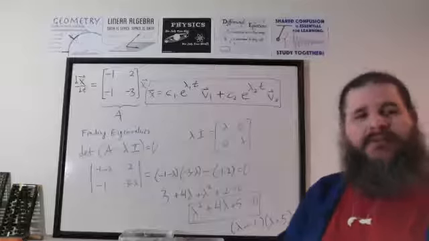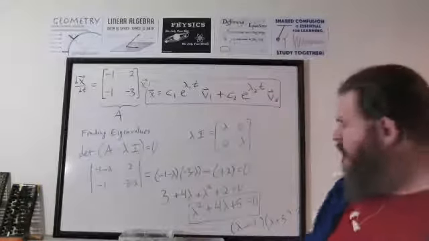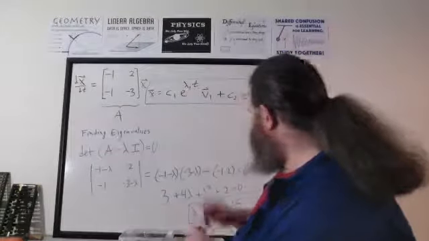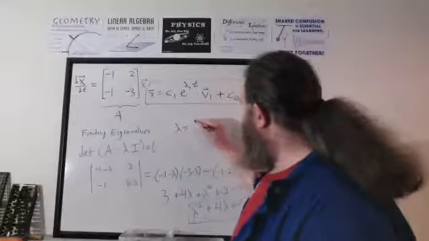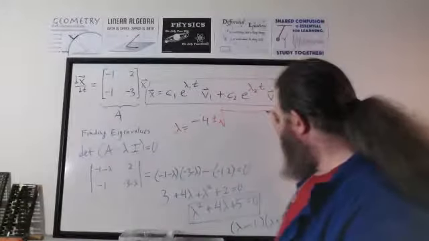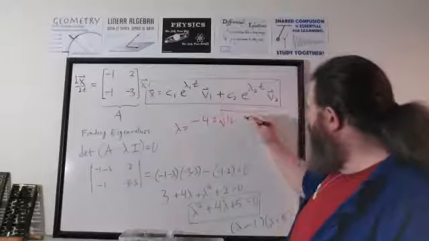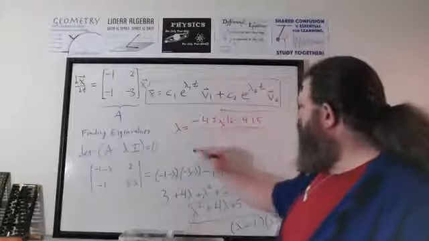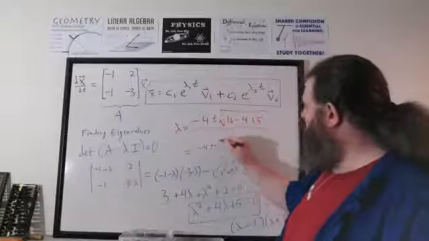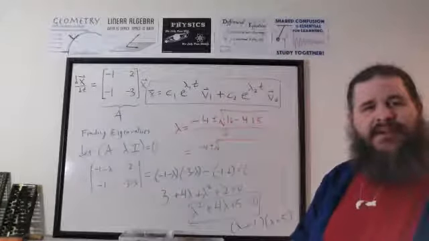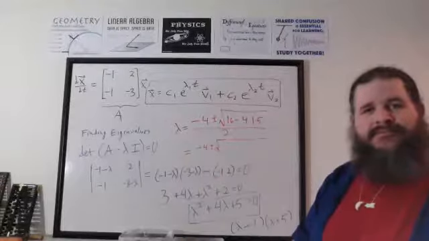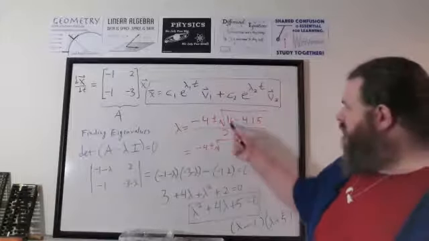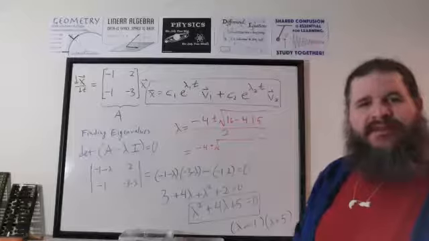So if it's not directly factorable, what else can we do? Quadratic. Yeah, let's try quadratic formula and see where that takes us. So -b plus or minus square root of b squared minus 4 times a times c all over 2a. -4 plus or minus square root of, and what does the discriminant work out to here? We got 16 minus 4 times 5. What does that give us?